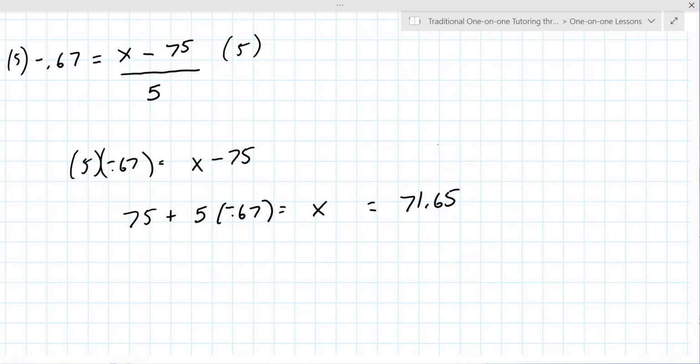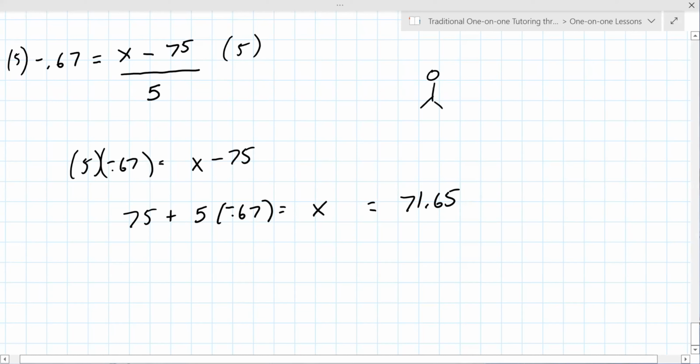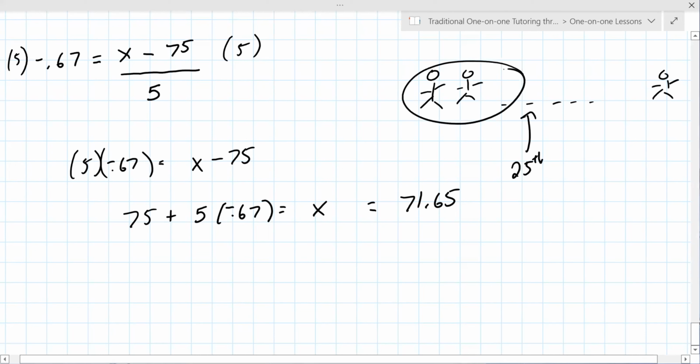So sometimes it's unclear what a percentile even means. The best explanation I ever got is, let's say there are 100 people standing in line. If you're in the 25th percentile, that means there's about 25 people below you and 75 people above you. And that may be good, may be bad. It depends on the application. But that's what's going on here.